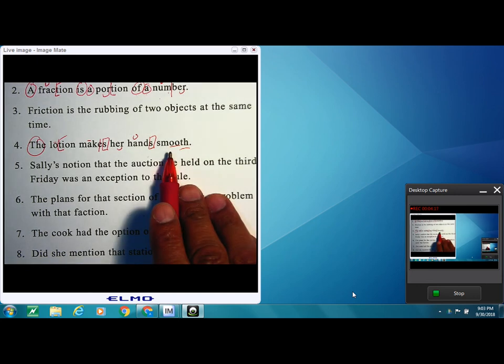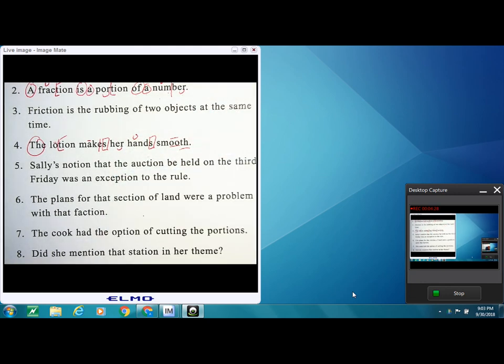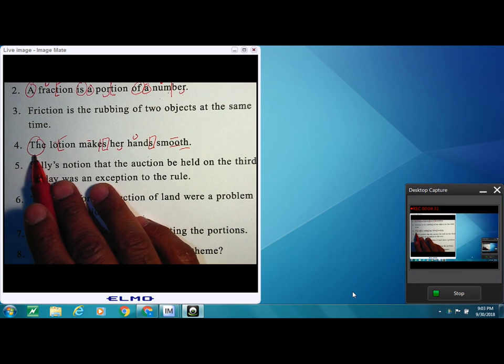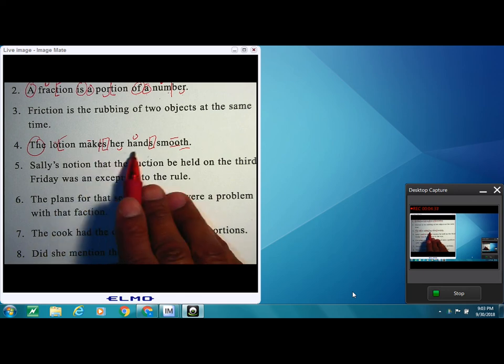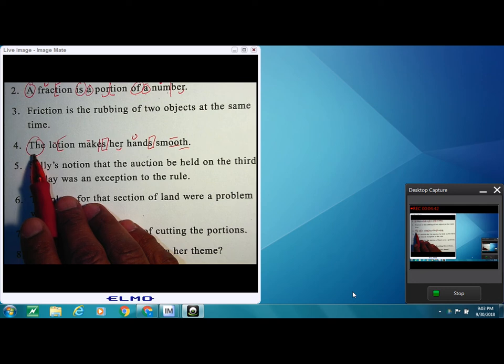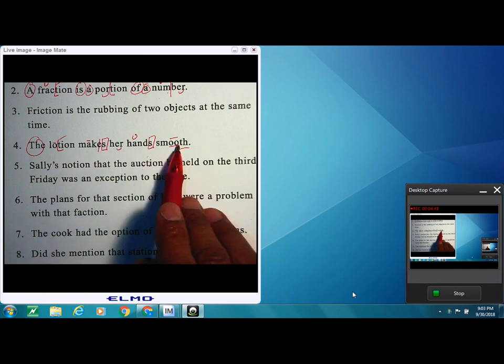We have to decide if it's "smooth" like "booth" or "book," and it's going to be "smooth," so you put a macron. The words are: the lotion makes her hands smooth. I read that kind of robotic because that was me figuring out the words. Eventually we want to say: the lotion makes her hands smooth.